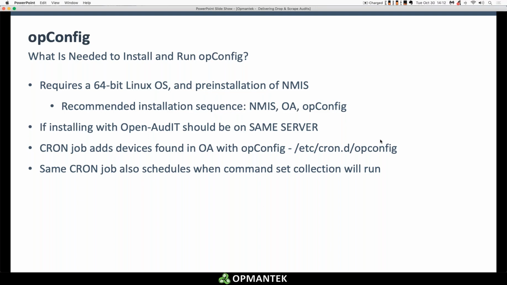Now you can, of course, spin up a Linux VM inside a Windows machine. So that's perfectly fine. If you want to go that route, that works as well. If you're going to be using both Open-AudIT and Opie Config for an audit, I really recommend that you install them both on the same machine, which means obviously it would have to be on a Linux platform because Opie Config doesn't do a Windows install.